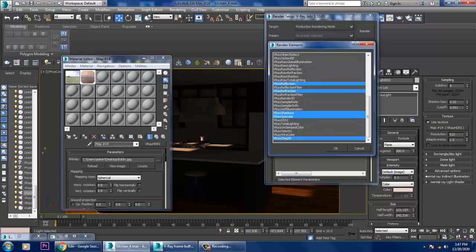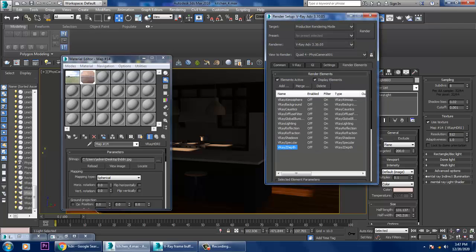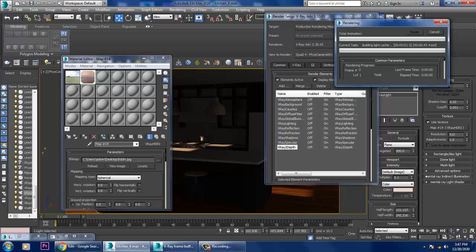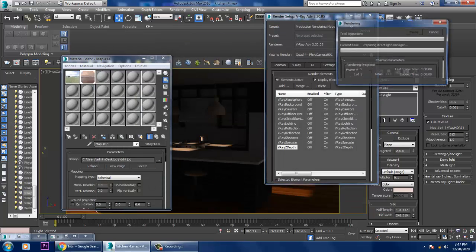We have taken V-Ray shadow and just add this. Once you added all these passes, V-Ray atmosphere also, V-Ray background, click OK. Once you added all these passes, you start the rendering over here. Just render it.